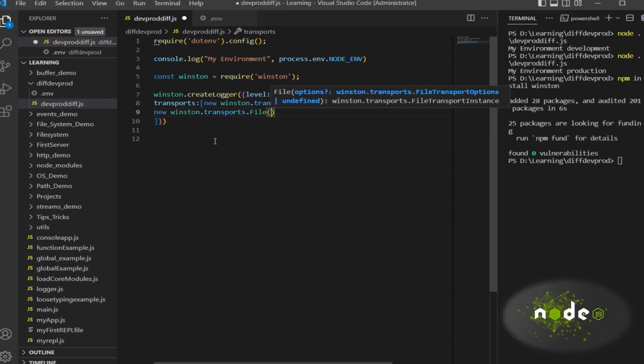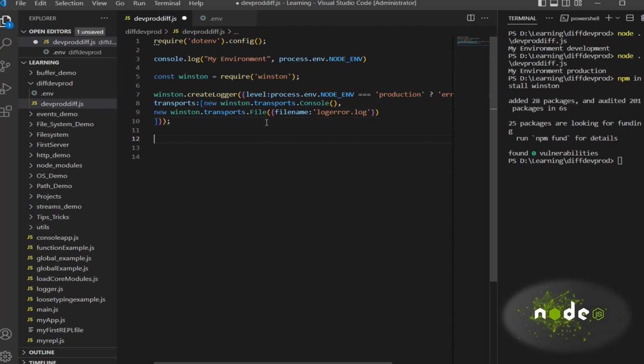Okay, so for the filename I'll give something like logs/error.log. So these are the two different ways I'm thinking I need to handle the transport.